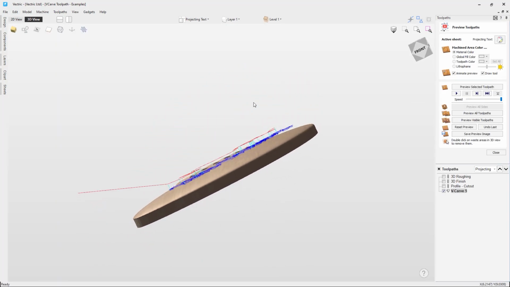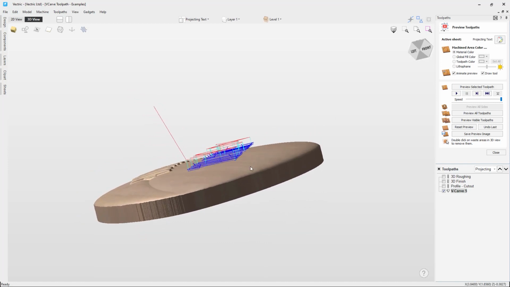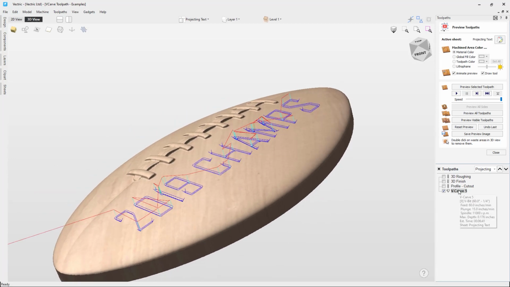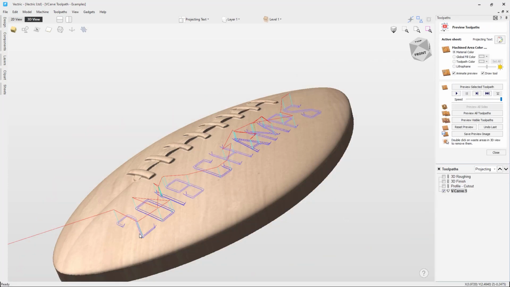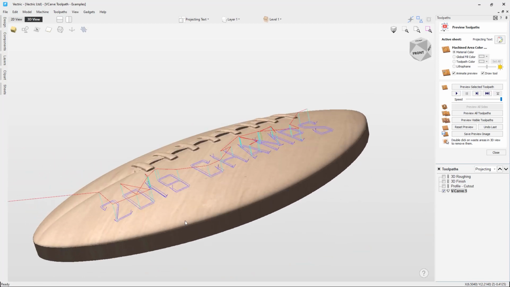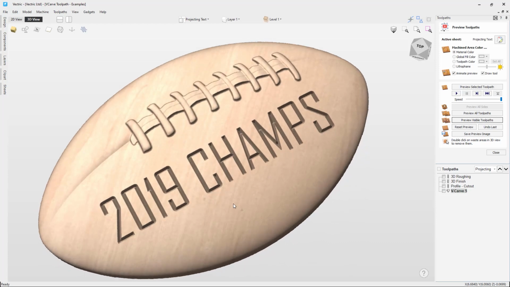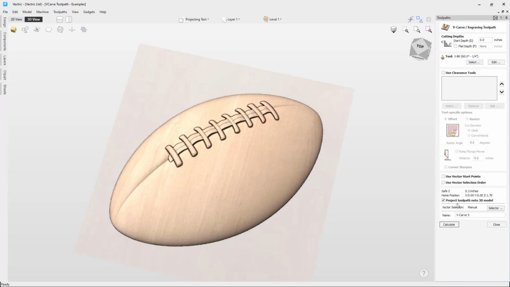And you'll see that right now that toolpath is actually floating above the surface of our job, and it's not wrapping around the surface of that football. So what we can do is go back into that toolpath again, and we can project that onto our 3D model, and we can select calculate, and you'll see that now it's actually resting right on the surface of that football, and we can preview that visible toolpath, and there we have it. So if you ever want to actually project your VCarving toolpath onto a 3D component, make sure that you make use of that option right here, project your toolpath onto a 3D model.